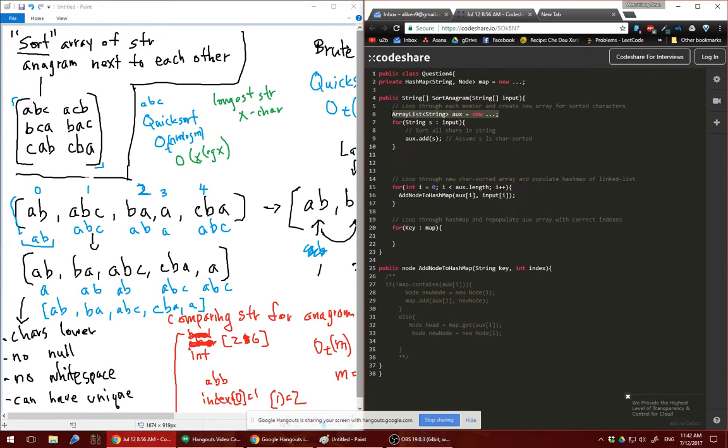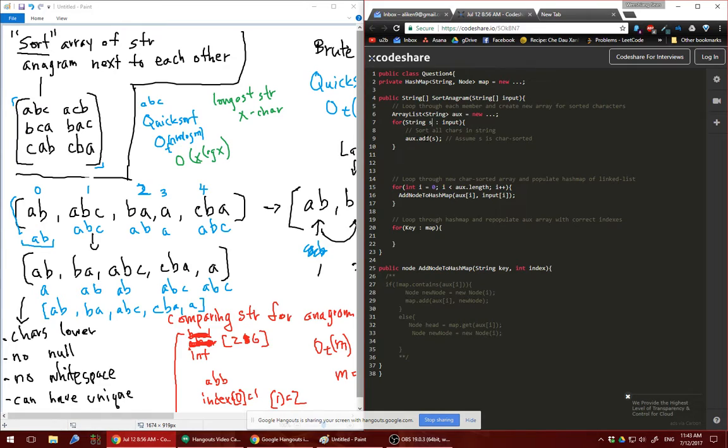I think I can. So once the characters are sorted. Actually, let's go back. So for each string in the input array, what are you doing for each string? Tell me again. I am sorting the characters inside each string, so they are in alphabetical order.